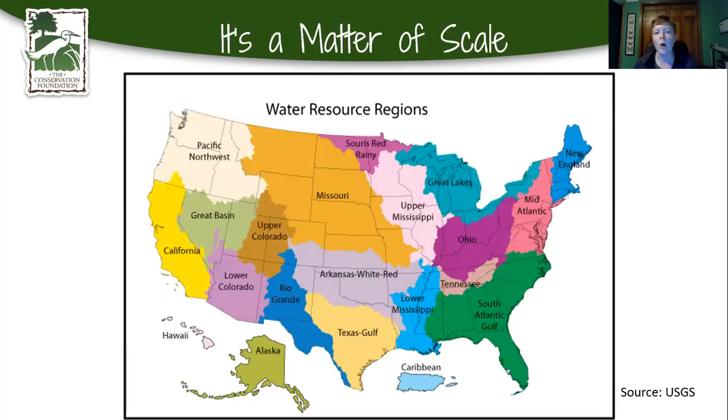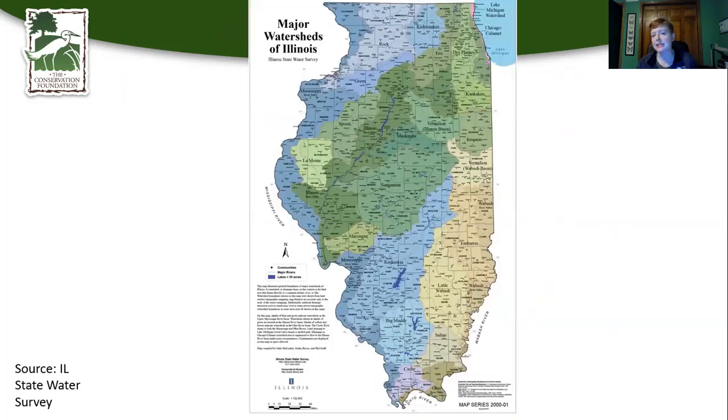All right, so let's talk about what a watershed is first. No matter where you are in the country, you live in a watershed. You actually live in multiple watersheds, depending on what scale you want to look at. On a national scale, the entire country, these are the watersheds here. Those of us in Illinois, most of Illinois anyway, are in the Upper Mississippi watershed. And we share that with most of Wisconsin, most of Iowa, most of Minnesota, and we are all part of this great big watershed.